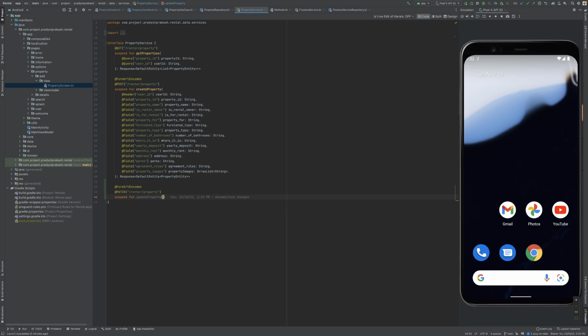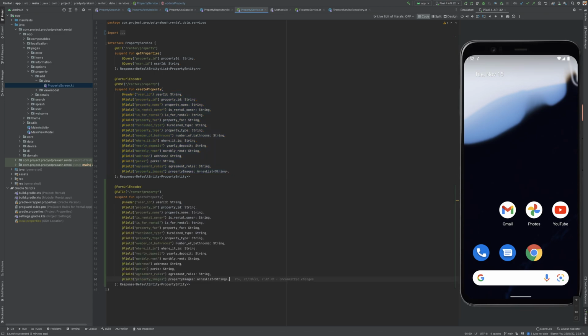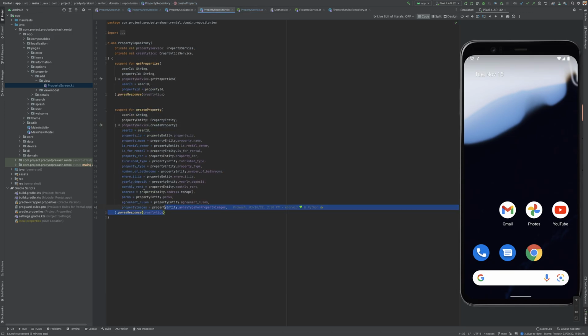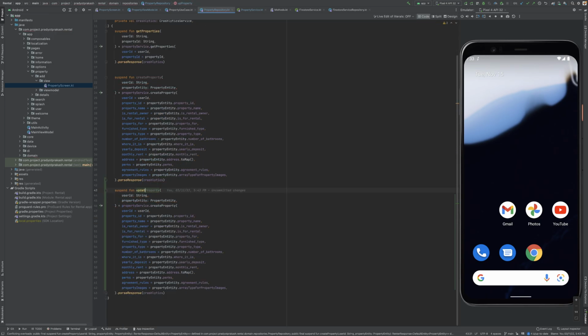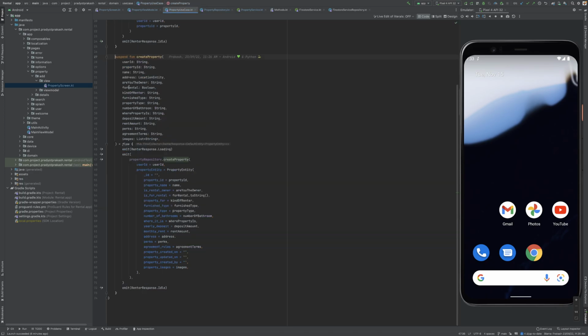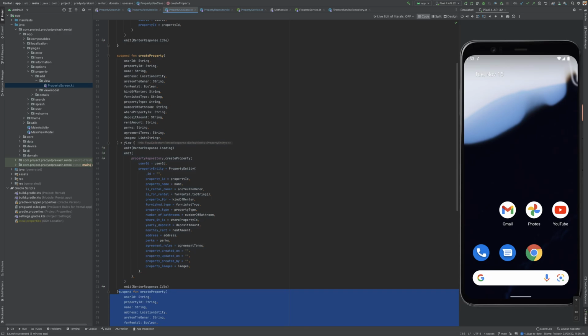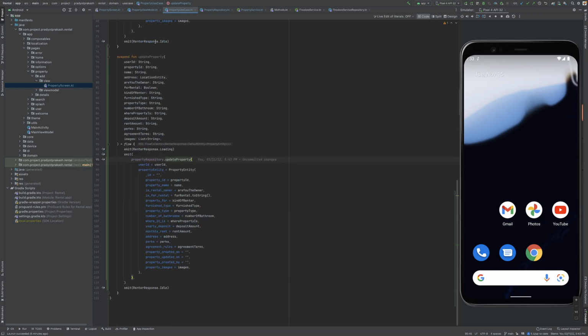So what we can do is, all the parameters will always be the same, so no need to write all that again. Now we will be using the same create one, but just changing the name to update, and this goes to this as well, and same thing here. Update and update.